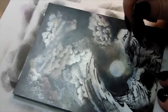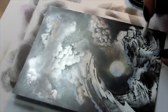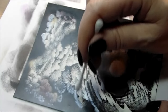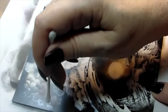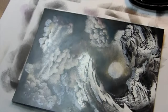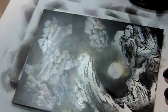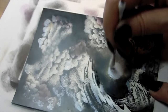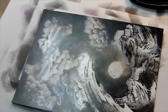As I'm pouncing away with the pigment ink, I wanted you to notice that when I worked on one corner of the clouds, say in the upper left, and I added some yellow, some violet, some pink, I moved in on the other side as well so that they kind of met towards the middle, not in the middle, but towards the middle, so you have the same colors. And when you pounce the white pigment ink on the black, and if there was any color underneath that you are going over, it will draw it up, and it looks so pretty. It really does.